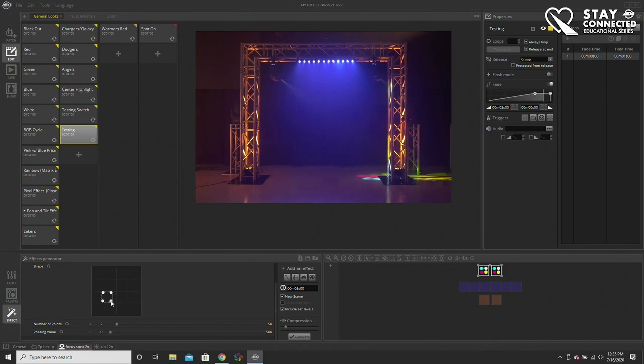So let's go back to 4. Set this at some weird shape so you can see the differences. And now my phasing value will actually show the little dot behind there tracking the second unit. So now I have a nice little phasing. Compression, I lied earlier, compression actually makes the effect less steps as opposed to more. And then I can hit generate, and there you go, there's your pan and tilt effect.